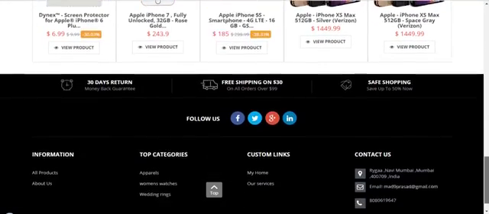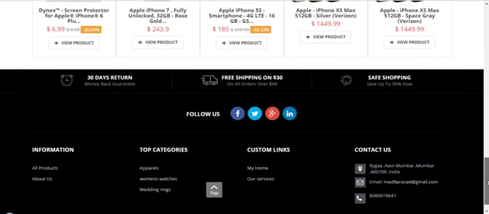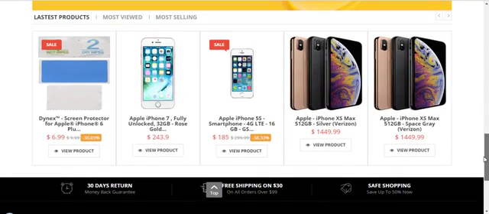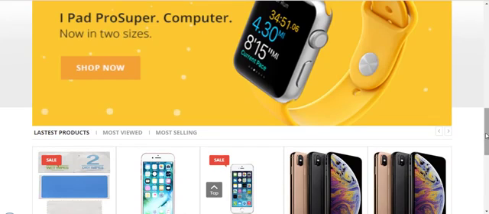And scrolling below, you could have your social icons as well as the contact us details, all the custom links, of course top categories, and more custom information based on the pages which you've set up. So Alterstore gives you a one-click setup of an e-com store that allows you to display products across 4 affiliate e-com stores, which are Amazon, Best Buy, Walmart, and eBay. So that's quite stunning, allowing you to sell your products most professionally through connected stores.